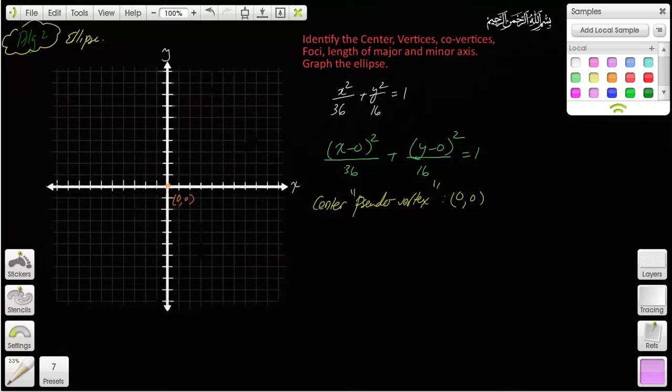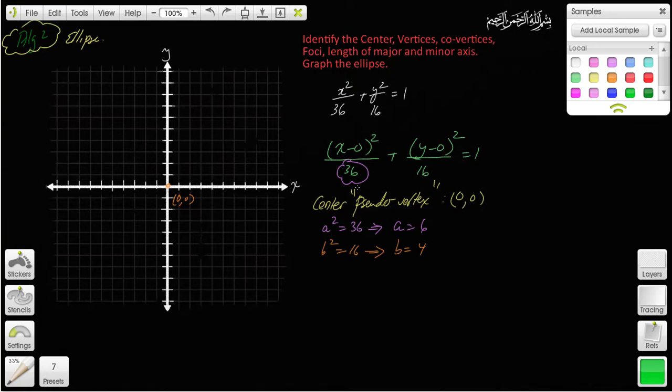In this case, we recognize this a squared is 36. So this means a is the square root of that, which is plus or minus 6. So a is the length; if a is the length of the segment, then you can say a is 6. So a is going to be centered 6 units to each side. In a similar fashion, we have b squared is 16. From this, we get b is equal to 4. Now, I just take b as a distance, so it's an absolute value. If you square root this, you get b is plus or minus 4, but if b is a distance, it's an absolute value of that, so b is 4. That's how I see it, anyways.